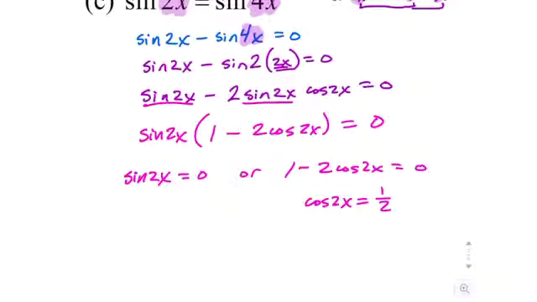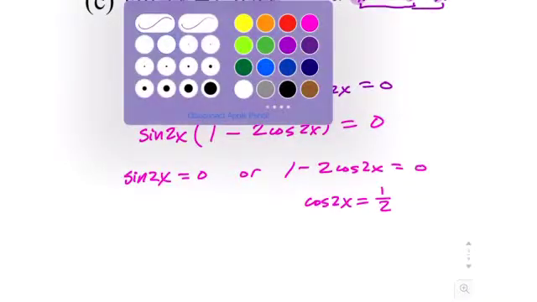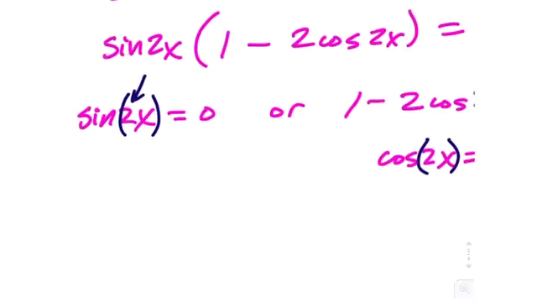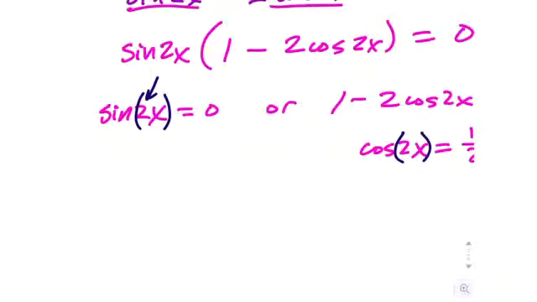So now I have two trig functions to solve, which means it's everybody's favorite time, unit circle time. All right, so remember with double angles or triple angles as we saw yesterday, you're going to have twice as many solutions as you normally would have. That's what the 2 means. For every one that you would have normally around the unit circle, you're going to have 2 of them. Because remember, we're compressing the graph of sine by a factor of 2. There's 2 full cycles where we used to see just 1. So we did this yesterday. Pretend it's just sine of 1x. Where is sine equal to 0?